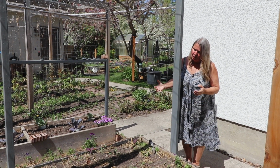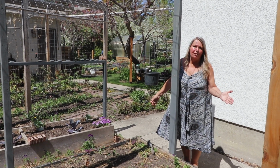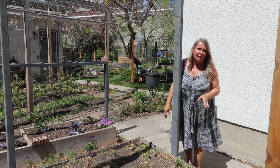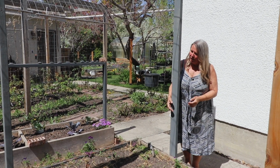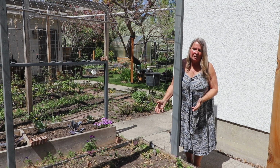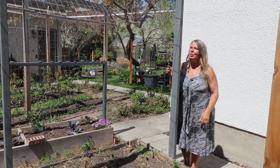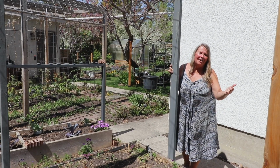But we also would like to optimize the use of the solar resources in this area that only gets 5 hours of sunlight a day. So we're going to keep you posted. We're going to try corn again here this year and just see if we can tweak the spacing of the corn, or maybe it had something to do with the amount of nitrogen that was in this bed. We had clover in here the year before, so there could be a number of variables that we'll keep you posted on.